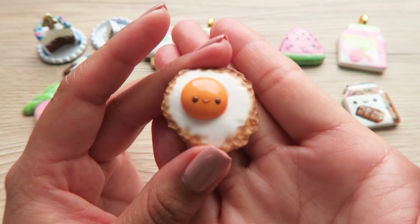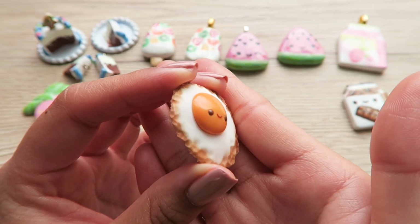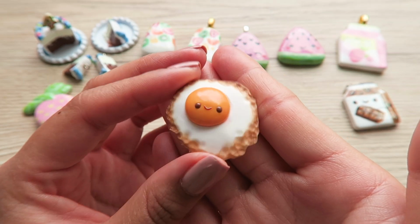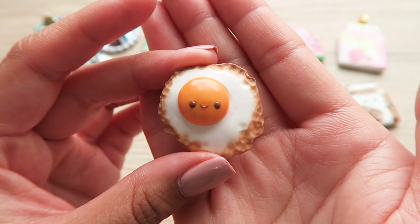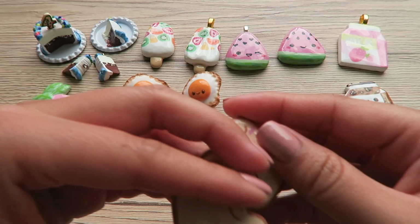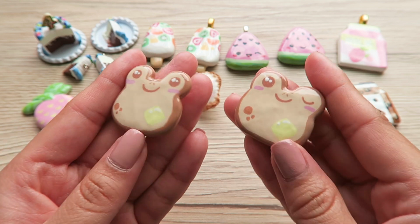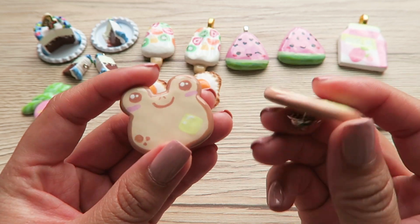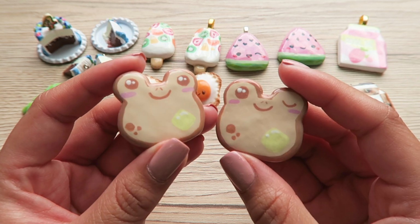But yeah, these are just my little fried egg boys. I love their faces. Made it with brown clay, and I don't know, they just came out really, really cute. And then these were the two pins that I had made recently, right before I actually ran out of pin backings. But these are what I like to call toad toasts or frog bread.